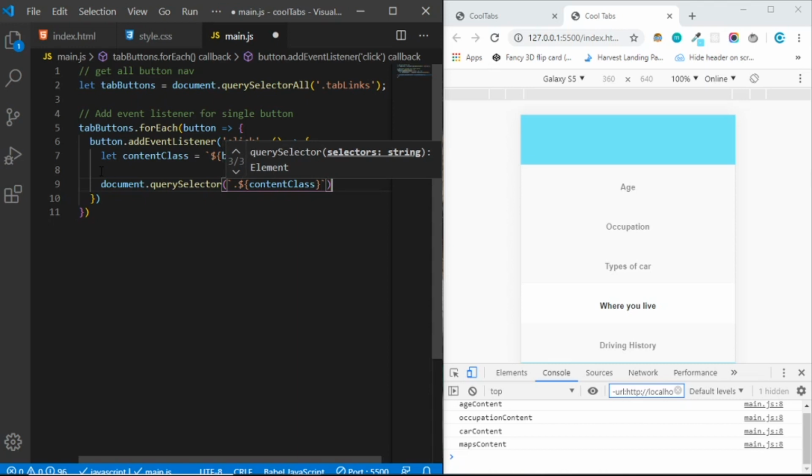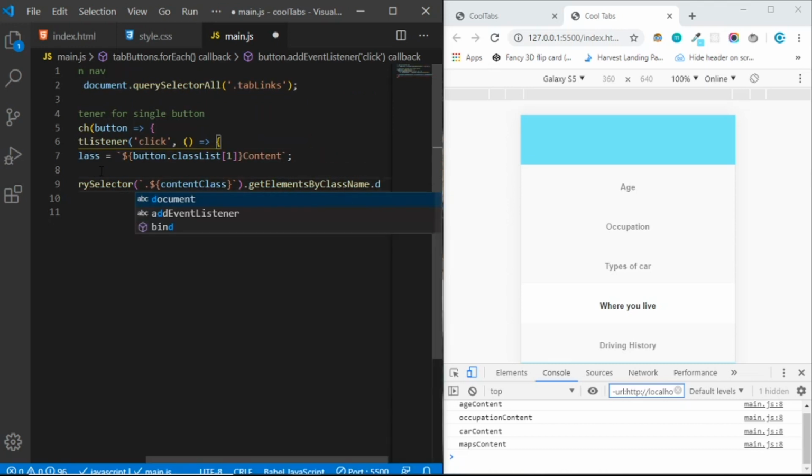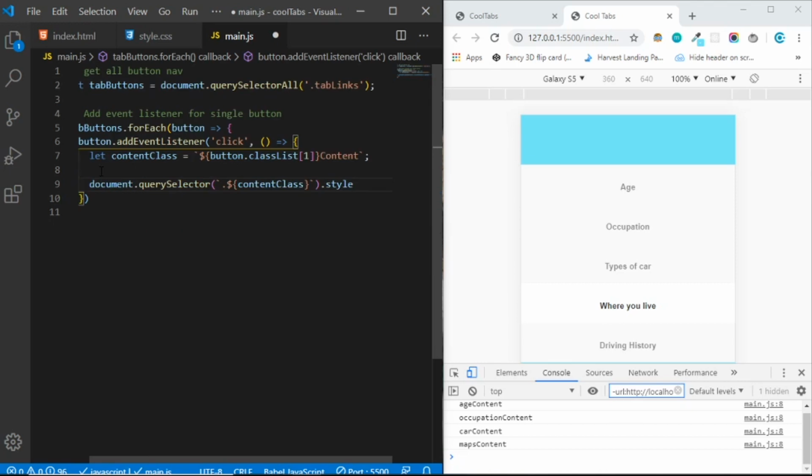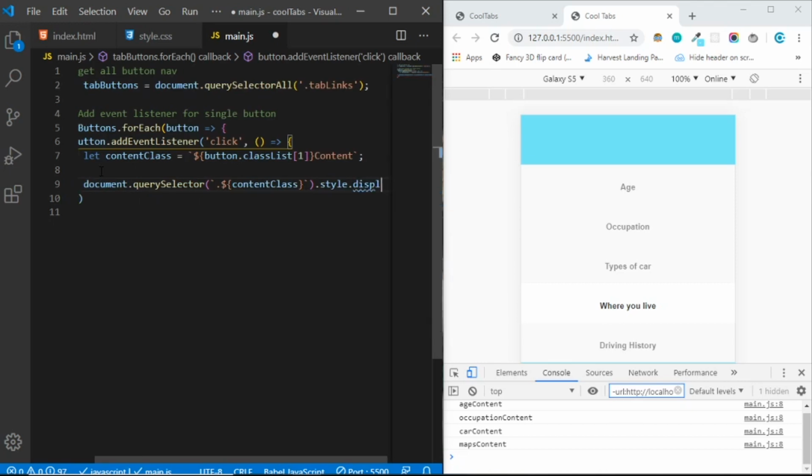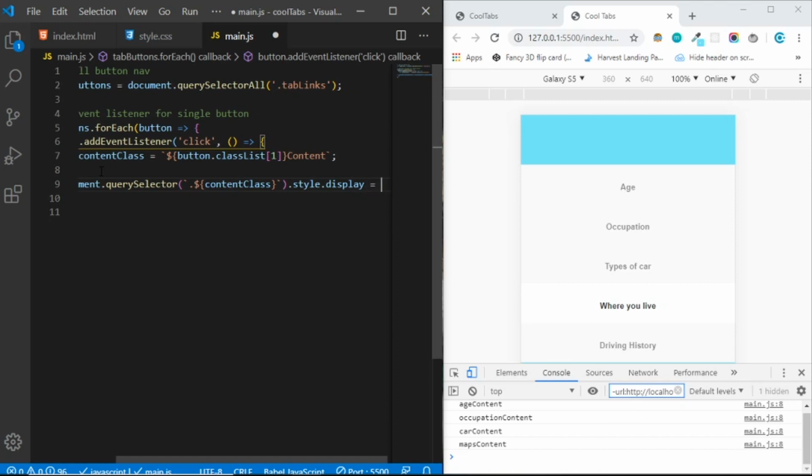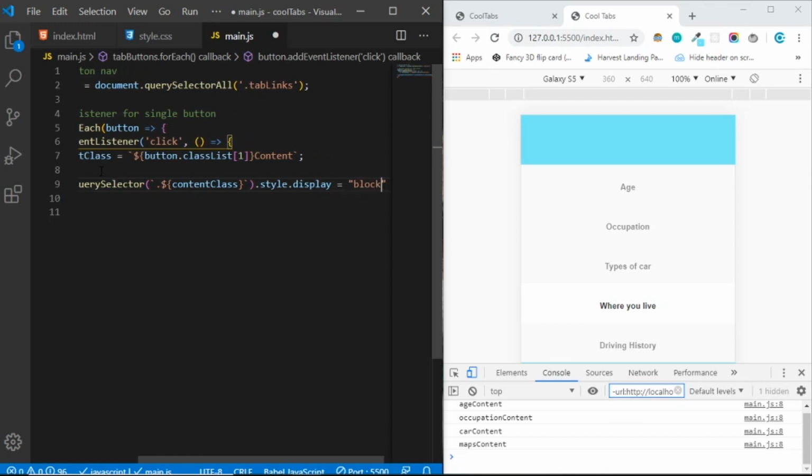All right, we are going to change the style, which is the display. Change that to block. Okay, so save that.